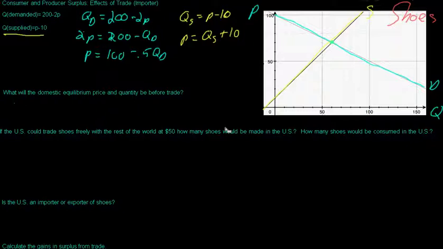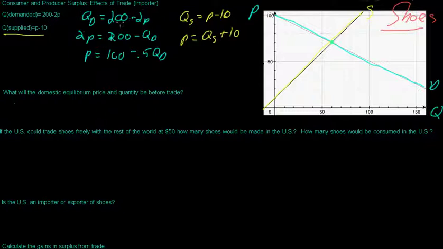So to get started, I just made another imaginary market. This time we're going to talk about it in terms of shoes. So this is the market for shoes in the US, you could say. The quantity demanded is equal to 200 minus 2 times the price. So if shoes are free, 200 people want shoes. And if shoes cost $1, 198 people want shoes, on and on and on.